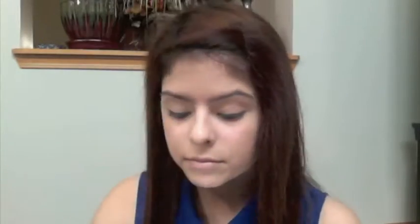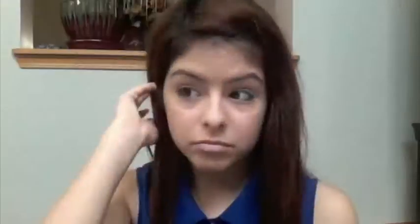I like to arch my left eyebrow a lot — I don't know why — so it always looks uneven, but whatever. I'm just going to grab whatever creamy color I have and put that over my eye, kind of everywhere. And then I'm going to grab like a golden color and just put it in the crease and blend it all the way up. Not really a full-on eyeshadow look, but it's my everyday look.